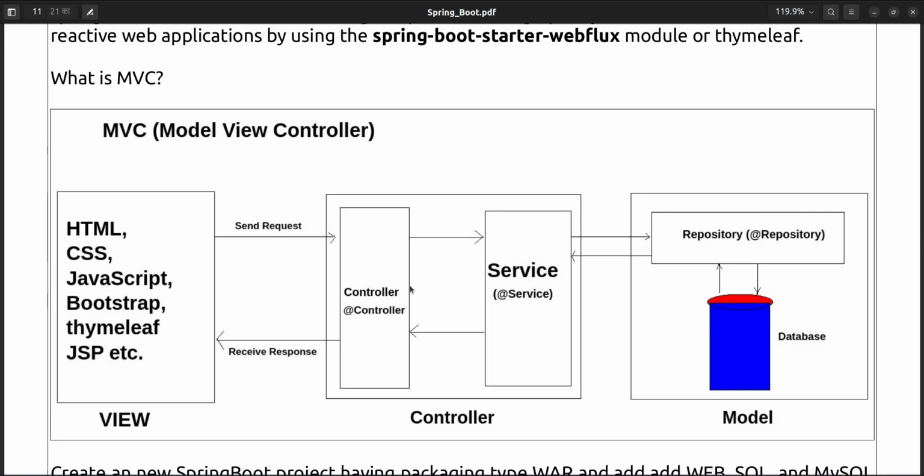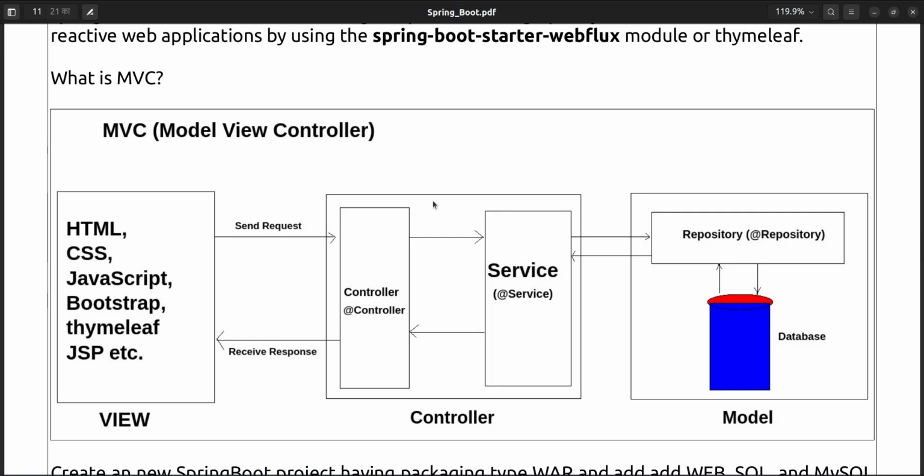Because here we are seeing the controller is handling the client request, but in a Java web application we have seen servlet will handle the client request. So here Spring framework has given its own servlet, whose name is dispatcher servlet.